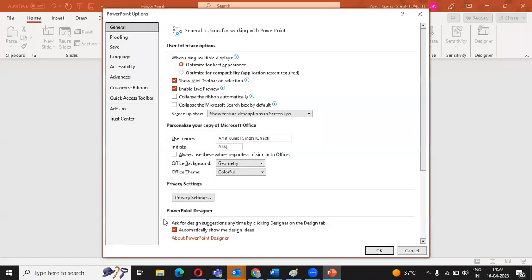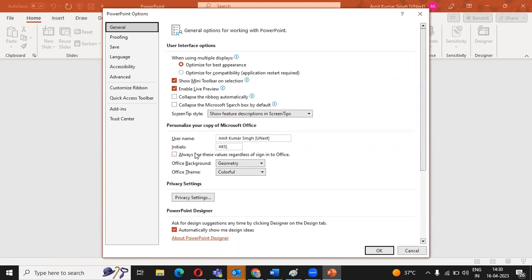Then in options, when you go inside, a different environment opens, where you have something called general. If you go inside general, you can see this is ticked, called mini toolbar. So what is mini toolbar? Whenever you are working on a presentation and you have written something, or something is already written, and you want to format it, either the content, or the font size or font style, underline, bold, or line spacing, you can do a lot with the mini toolbar. So this is enabled. If you disable this, you will not get the mini toolbar option.